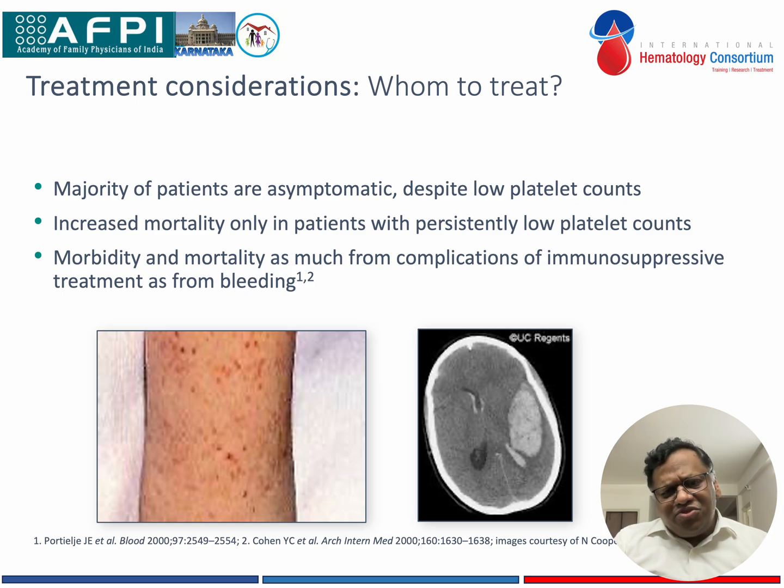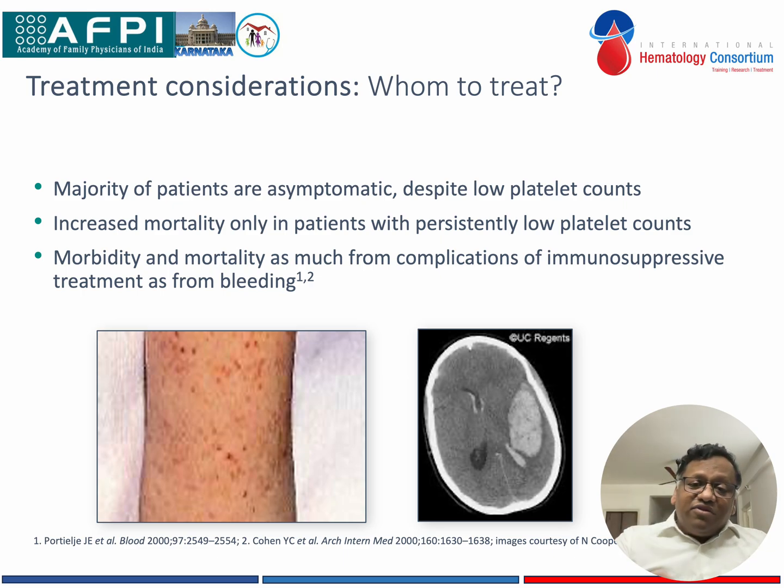But which patients should we treat? Because there are many chronic ITP patients who have a platelet count of 60,000, 70,000. We don't treat them. Remember, nature has given us a huge number of platelets. We don't really need 100,000, 200,000, 3, 4 lakh platelets. For us to live, to be safe, a 20, 30,000 platelet count is enough. And ITP is an autoimmune problem. For many patients, it's a lifelong problem. So whom should we treat? How long should we treat?